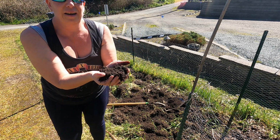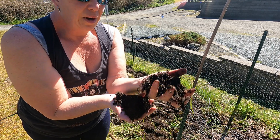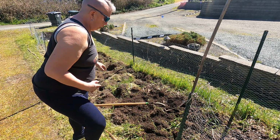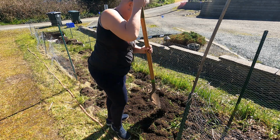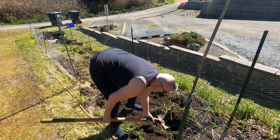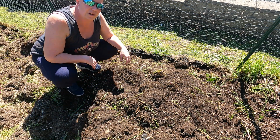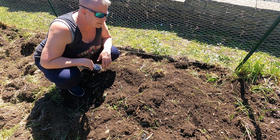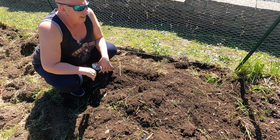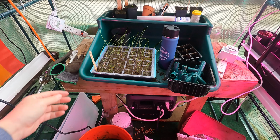This is what I'm talking about right here. Nice, dark soil. It can compress. It's got lots of organic matter in it. That's gonna help. All right. Pretty proud of myself. Got all along here done, got all the grass dug out. A nice fat load of decent soil to turn over. Now I just got to turn over the middle. Then we'll see what happens with those pallets. Oh my.